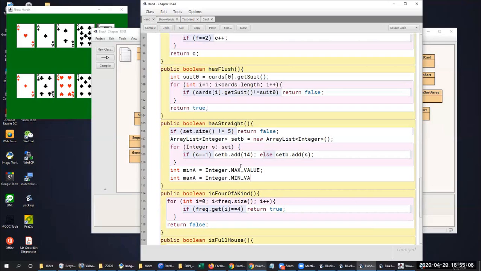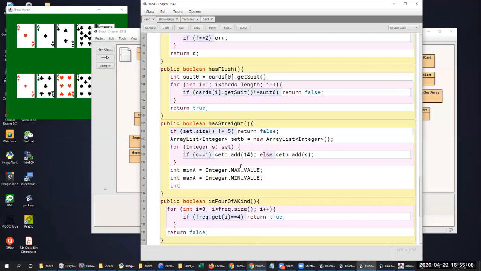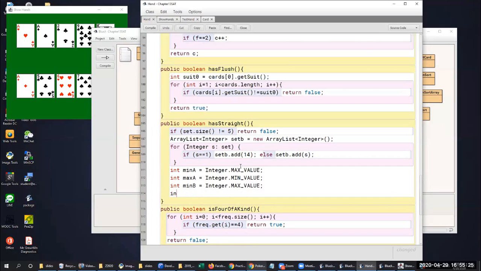Is that okay? Integer max B equals integer... I'm sorry, I should do min first. Min value, here I say it equals max value. Integer max B equals integer min value.